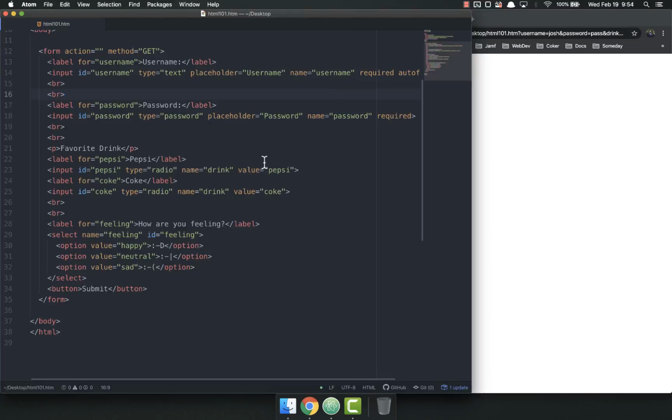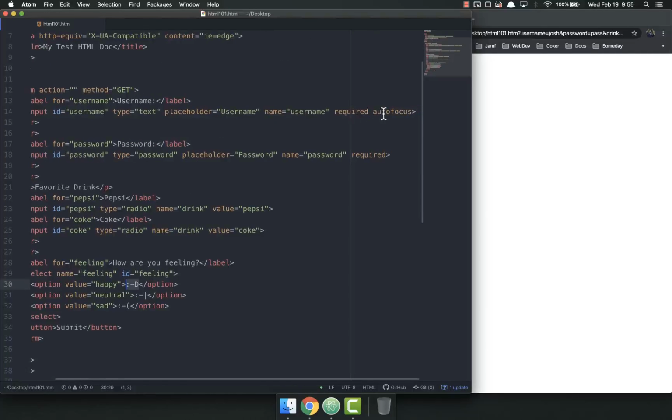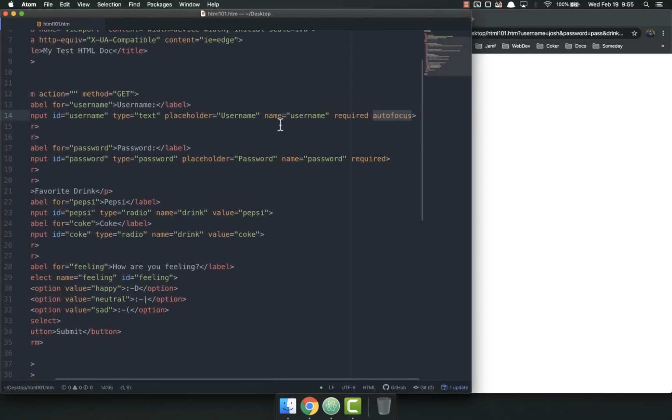And that's pretty much what I want to talk about in this video. We talked about radio buttons and how to use them and how you have labels for each one and you need to set a value for each one or else it's just going to say on. We talked about dropdowns and how you use the select tag to do that. You have to give it a name and you want to give it an ID, same with the label. And then how you can set different values from what you show to the user if you so desire. And then we also talked about the autofocus attribute and how it's important to put that on the first form element if you want users to automatically focus there and be able to start typing as soon as they load the page.